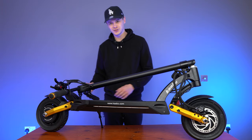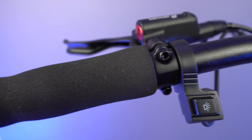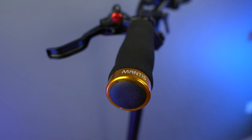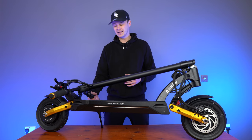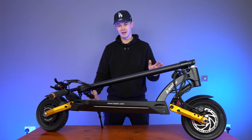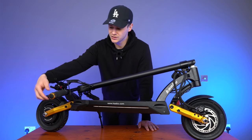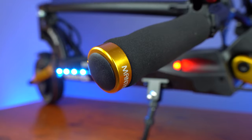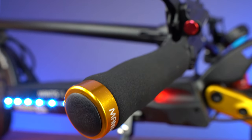To close up on the handlebars, you have the foam hand grips. I'm not the biggest fan of foam hand grips simply because they deteriorate quicker than rubber hand grips — something to keep in mind. But all Mantis models come with foam hand grips, so there's no getting around that. One thing I really like about the handlebars is the gold trim on the end — a nice little design feature that goes quite well with the gold swing arms as well. It looks pretty cool.